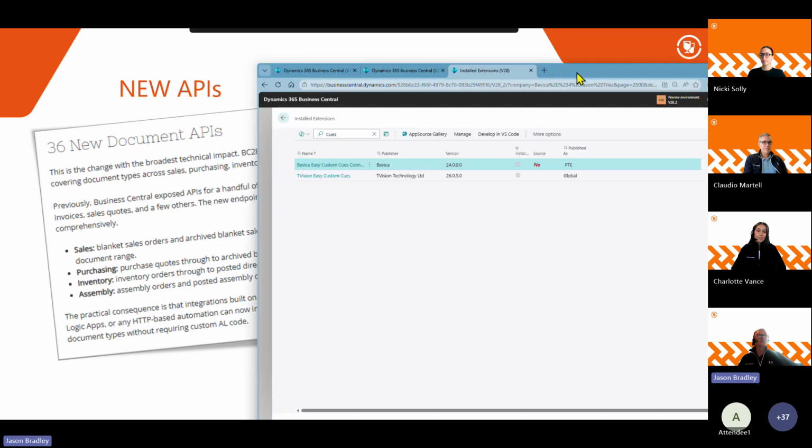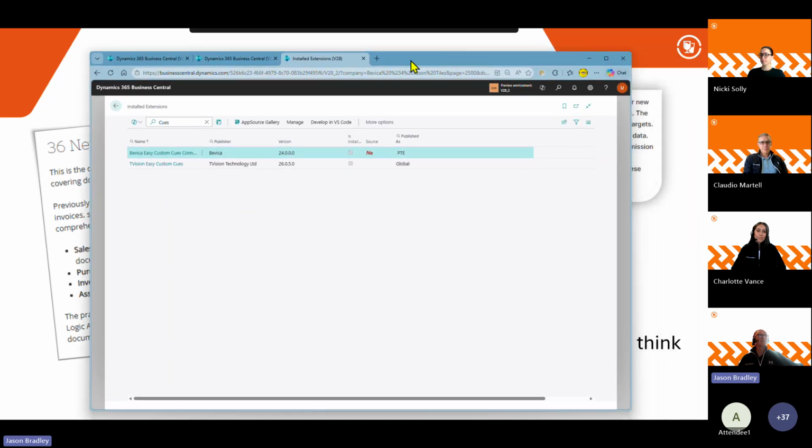And before I hand back over to you, Charlotte, I just want to go back to the tiles. One thing I forgot to mention, if you do want to install the tiles, you just go to AppSource from our marketplace, Microsoft. You can go and install it there. You can also do it by typing marketplace inside BC. There is a Bevica profile that comes with Bevica Essentials.